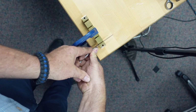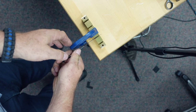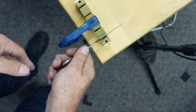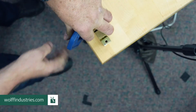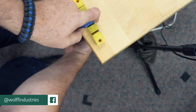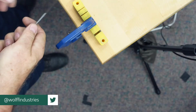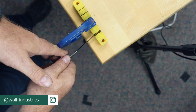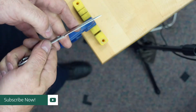So you're able to get more set in the entry of the shear, where the smaller notches, I mean, this will work, but this puts more force directly into the blade, where your nylon block absorbs more of the force. You can watch the block move even on this. So this will absorb more of the force and allow you to make smaller incremental changes to the set on the blade.